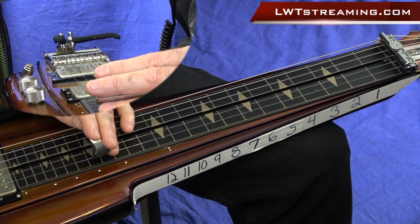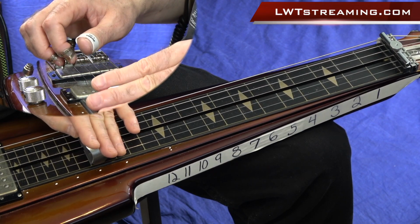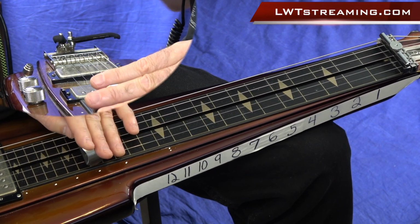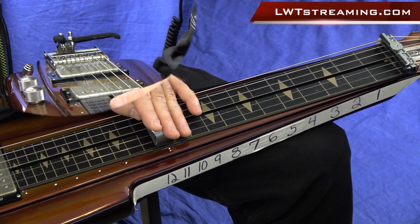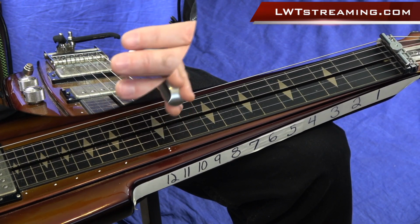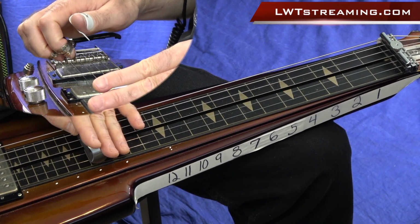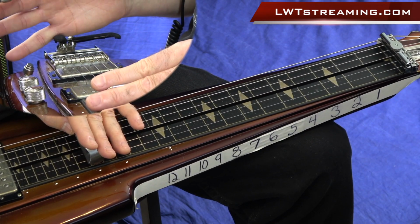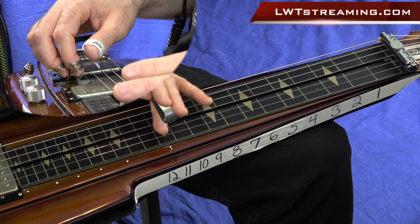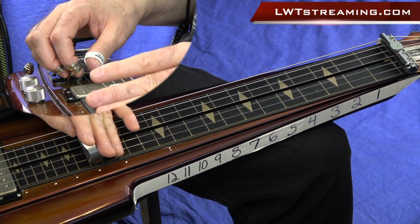Right, so just staying on that 17th fret sounds cool. It has a different sound to it. Let's do this. What I like to do, a really nice one, is to go on and off with the G. You're up here on your 17th fret, on and off with that second string bender, and then head down to your 12th fret for the B minor. That sounds real cool. Check this out.